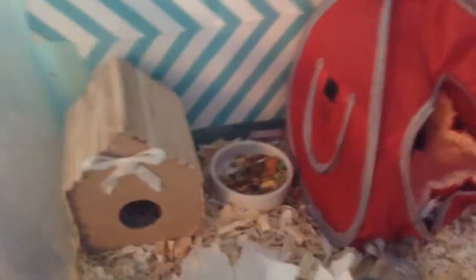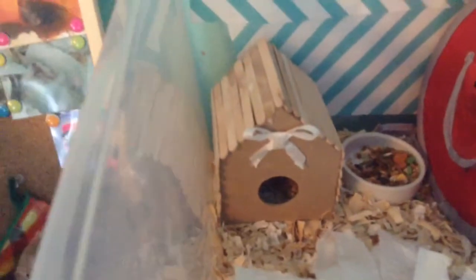Over here we have a food bowl that I got from Erin's Hamsters Contest — it's got a little hamster on it, I don't know if you can see it. Then we have this house that I made myself, and I really like it. It's one of my hamsters' favorites — they love the hole, it's very secure, and they like it a lot. I don't know why, but they do, so I always put it in there.